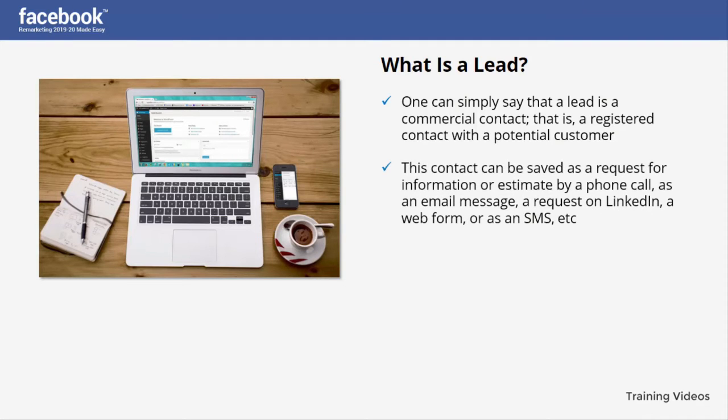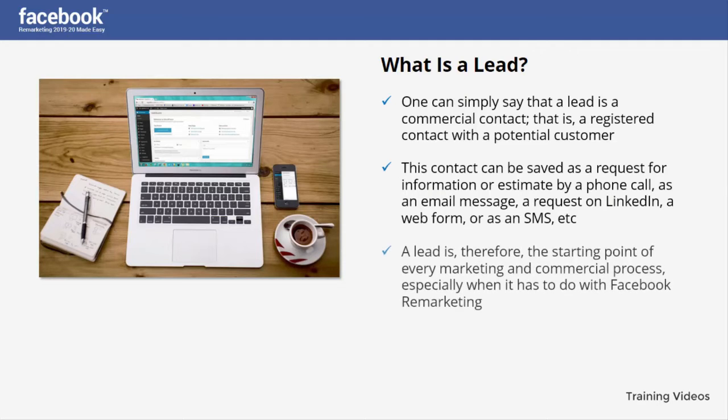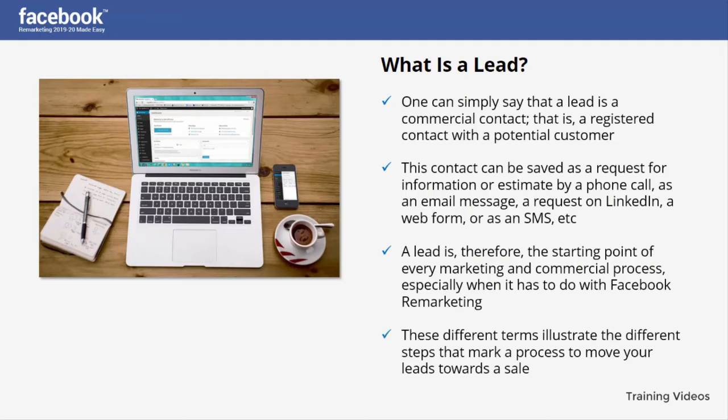This contact can be saved as a request for information or estimate by a phone call, as an email message, a request on LinkedIn, a web form, or as an SMS, etc. A lead is, therefore, the starting point of every marketing and commercial process, especially when it has to do with Facebook remarketing. It is likely to become a qualified contact, that is to say, a prospect who has the potential to become a customer. These different terms illustrate the different steps that mark a process to move your leads towards a sale.